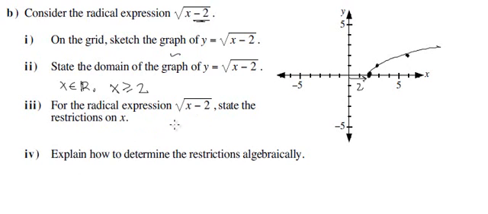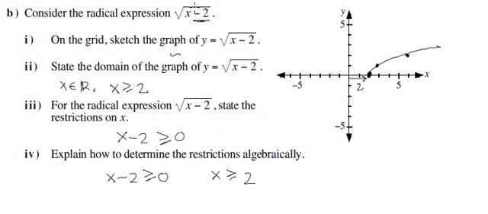For the radical expression x minus 2, state the restrictions on x. Basically, the idea is whatever is inside your root, in this case x minus 2, has to be greater than or equal to 0. Because if it isn't greater than or equal to 0, that means it's negative, and that means the square root's impossible. If you want to find the restrictions algebraically, what you do is you take that inequality, that must be greater than or equal to 0 thing, and you solve it. Kick the 2 over to the other side, and you get x is greater than or equal to 2, which is the same thing our domain set up above.